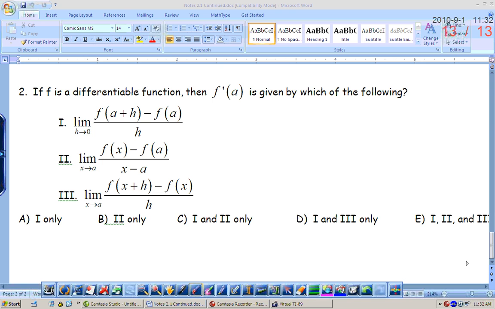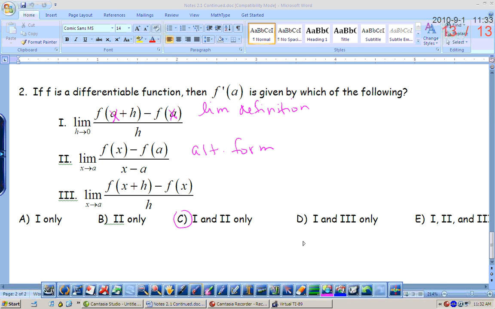Okay, so what do you think for number 2? It is C. Good. This was the original limit definition that we learned yesterday, but basically instead of an x, they replaced it with an a. And you need to know that definition forwards and backwards where you can replace it with any variable that you want. This is the alternate form that you learned today.